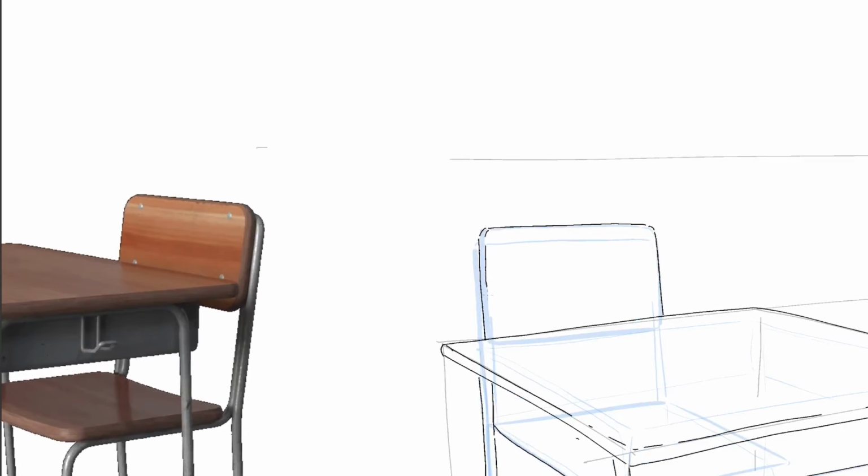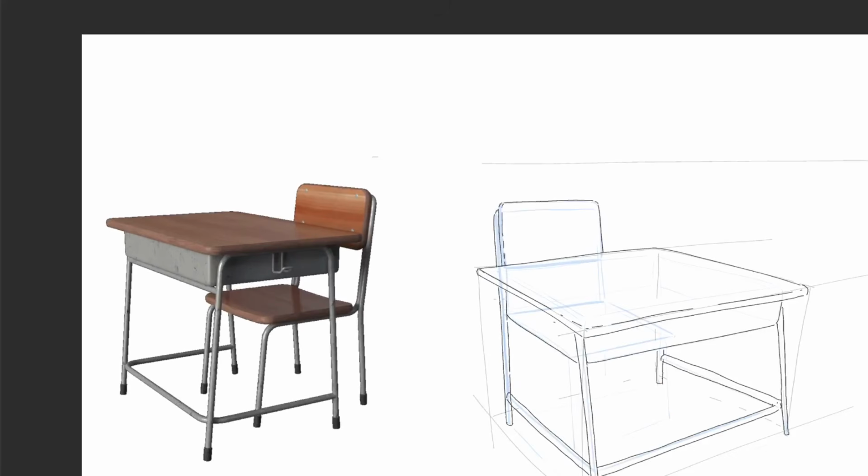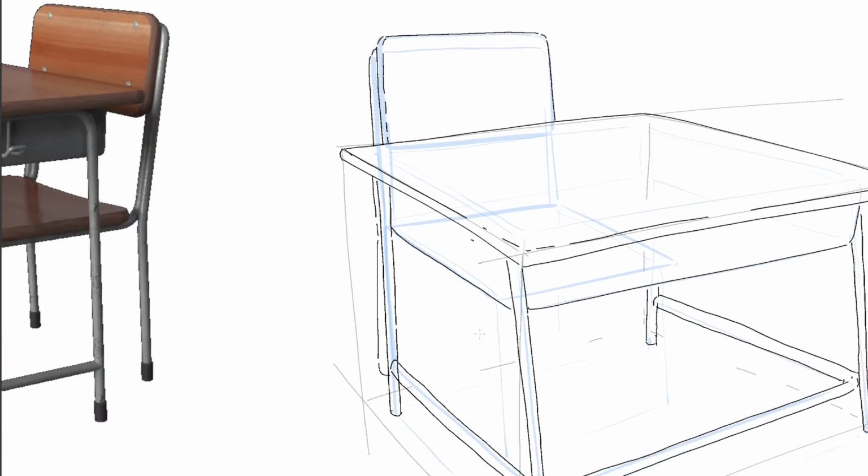And we need to give this a little bit of thickness. And then I think we can also see this part of the back leg of the chair a little bit. The seat part of the chair is going to be completely overlapped, so we can't actually see it, but I'm still going to draw it just so that we can show that it's actually here.